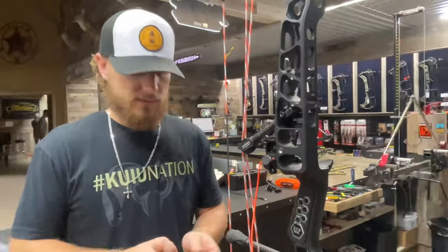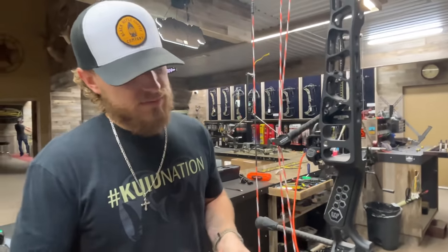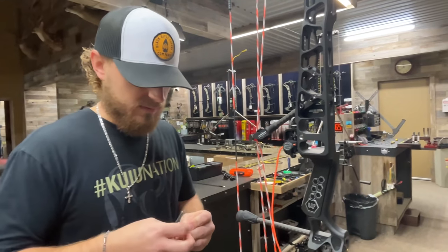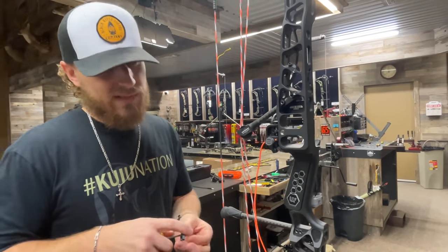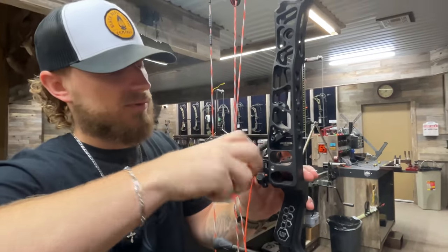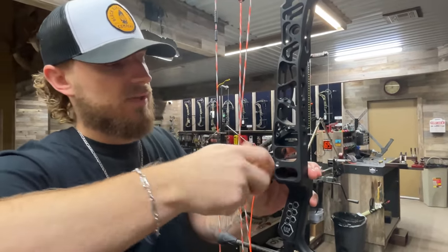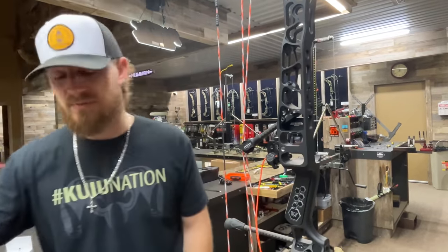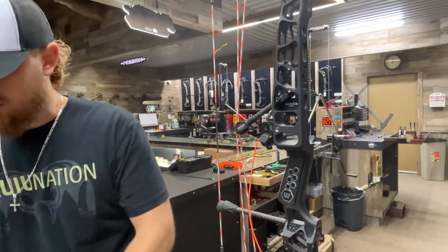How about the left to right? Left and right, yours is gonna be pretty close because it came off another Mathews bow, but I'm sure we'll move it a little bit. You know, every company has a go-to center shot. What we'll usually do is start at the center of the riser and shoot through paper until we reach where we're happy. We're getting the best flight. All right, rest is on.